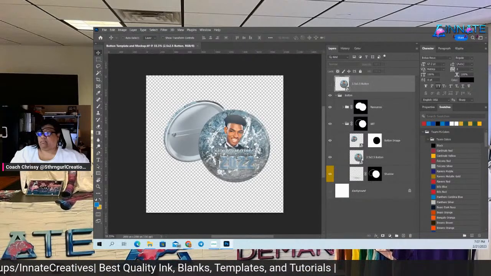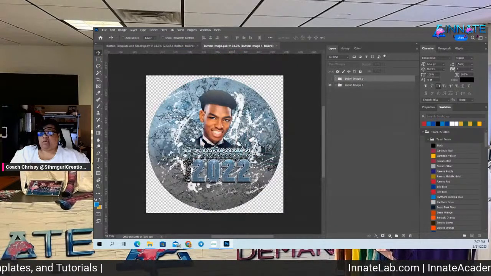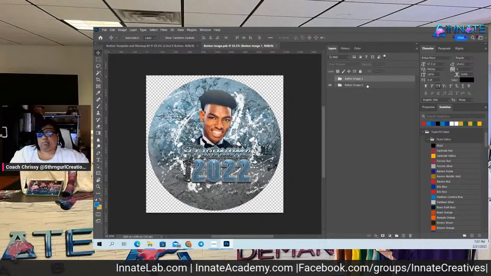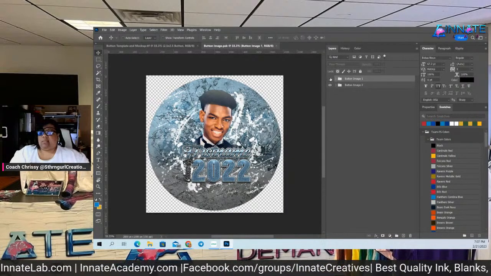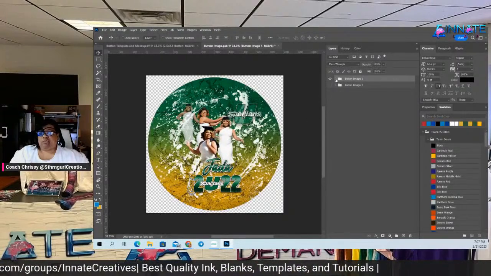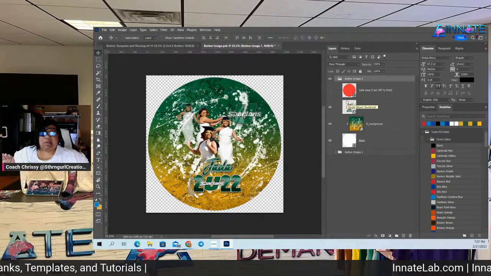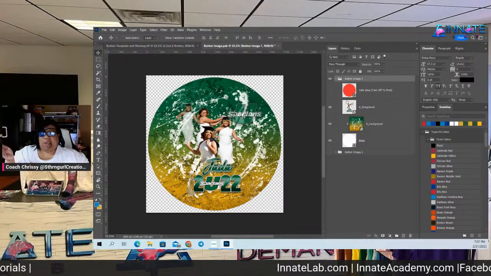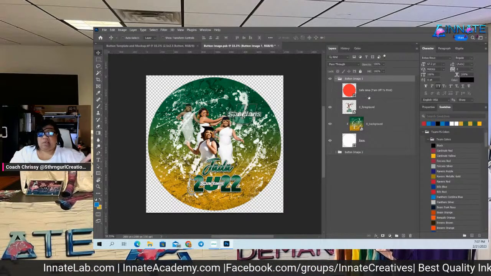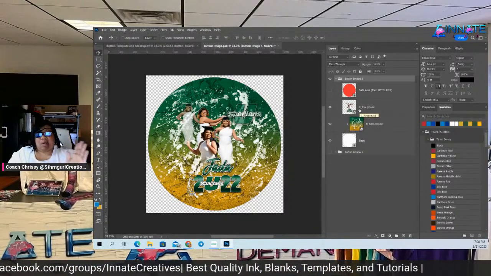Okay. Once our button image is open, you're going to see two options: button image one and button image two. Let me turn on button image one. Button image one is for any template that you have done in the academy where you have a background and a foreground. You can take that background image and switch it out, and switch out your foreground image, and have your button image.